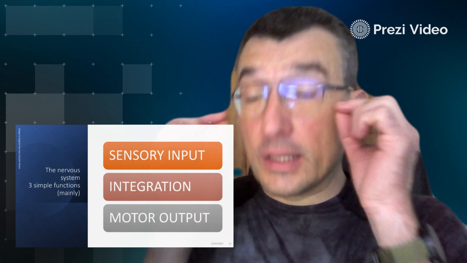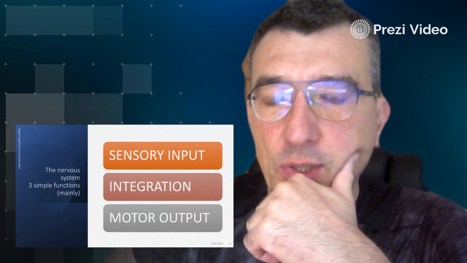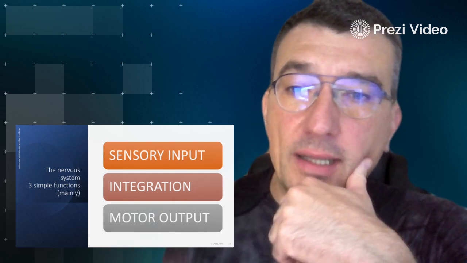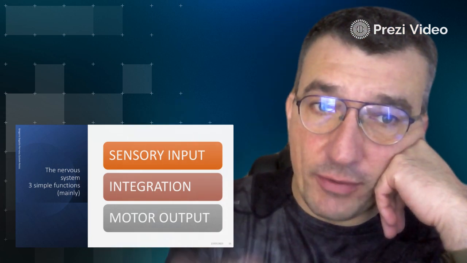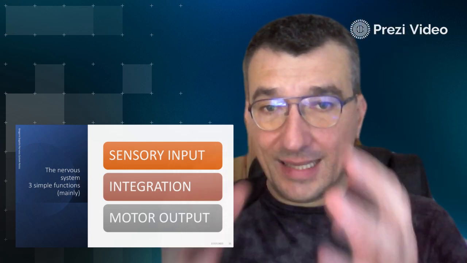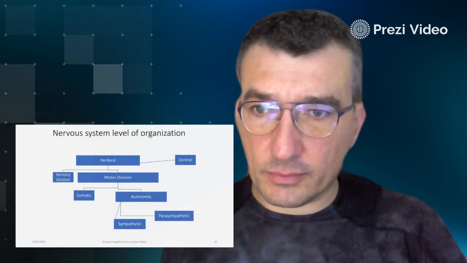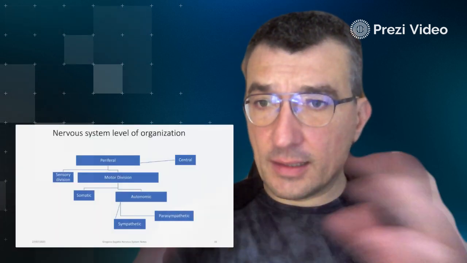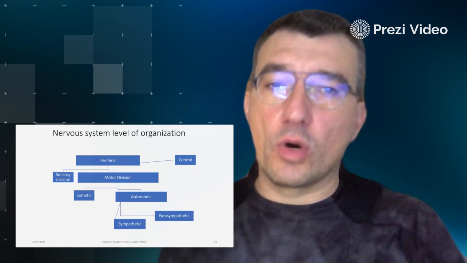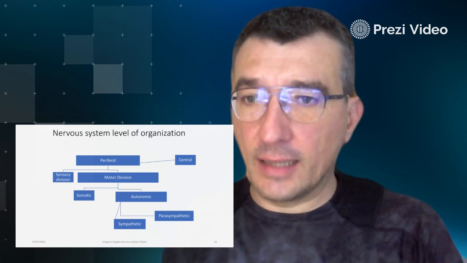Now let's review for a second the nervous system. We know that the nervous system has mainly 3 functions. One is collecting information from the peripheral nervous system, having an integration of the information in the central nervous system, and giving out a motor output. We know that we can divide the nervous system into different levels of organization. Of course, it works like a unit, but we do this at different sizes to make it understandable for us.